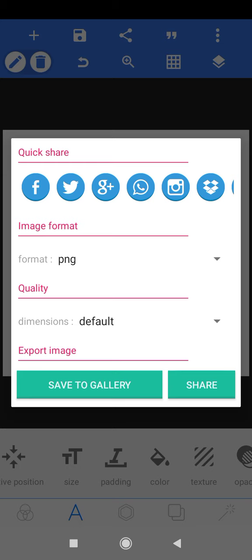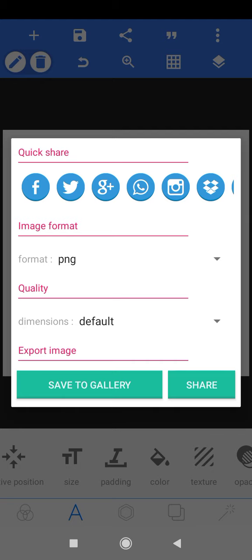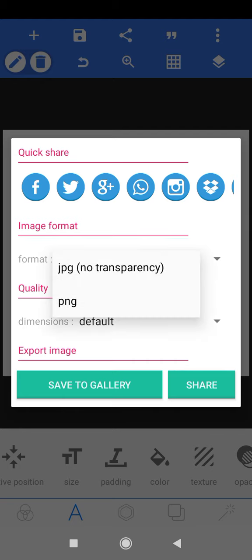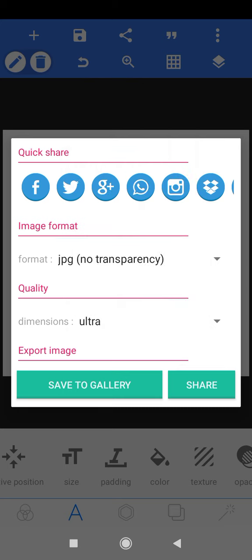This is how I like saving my pictures, but PNG or JPG form does not really affect the pictures, except it's the type of logo you want to put on your product. Like let's say after designing, after you get a picture of your product, you put it under. Then there's another application for PNG form, but preferably just save it in JPG form. Then default, put it in ultra. So you save to your gallery.